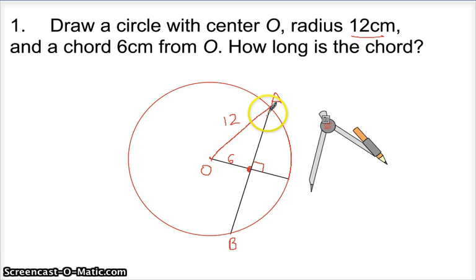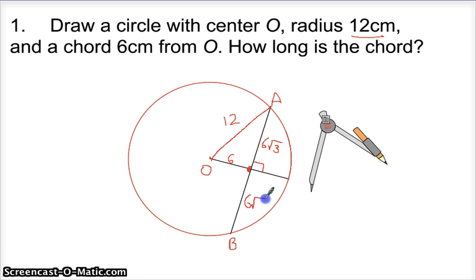So I've just located a right triangle here, and I've got two sides of a right triangle. Life is good. I know if this is 6 and this is 12, there's a trick that tells me this is 6 times the square root of 3. I could have also found that with the Pythagorean theorem, but I know if this is 6 and it's half the hypotenuse, then this side has to be the short leg times the square root of 3, and this is going to be a 60-degree angle.